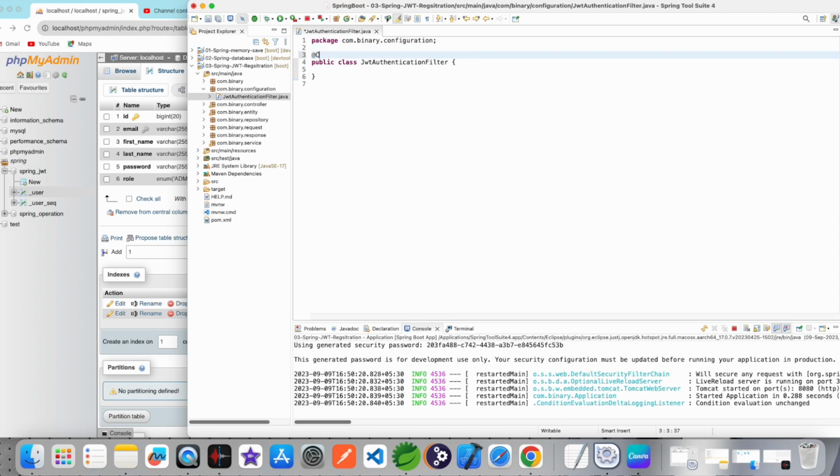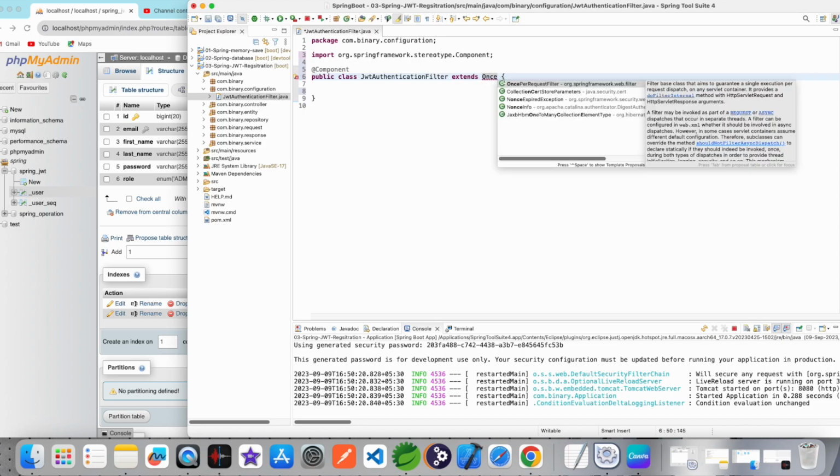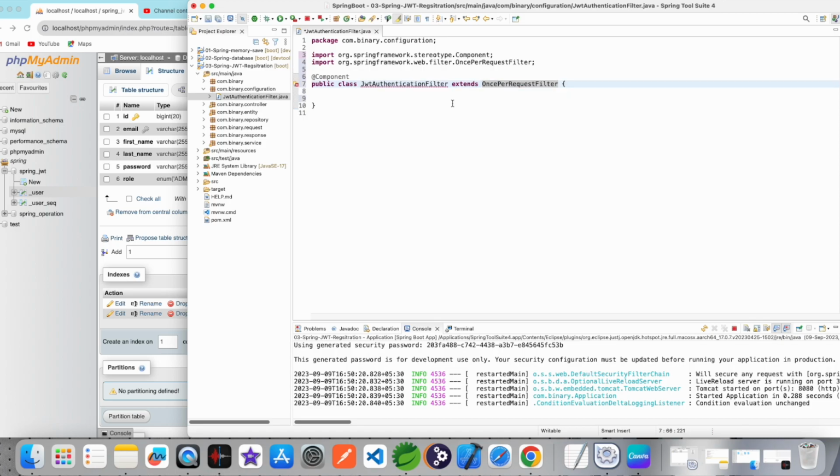This is a component, so I annotate it with the component annotation, and this authentication filter extends OncePerRequestFilter.